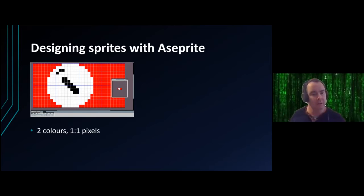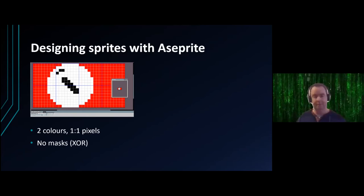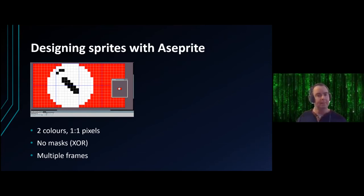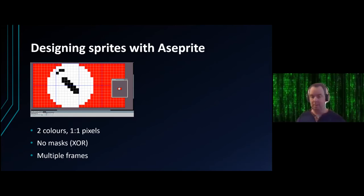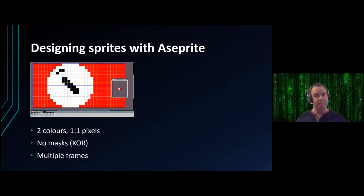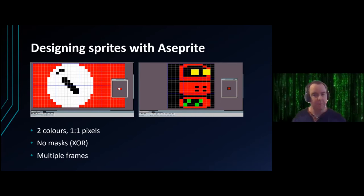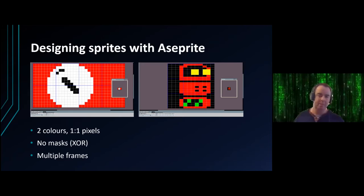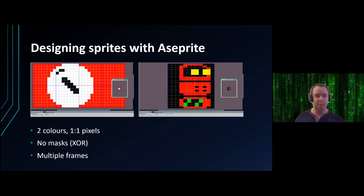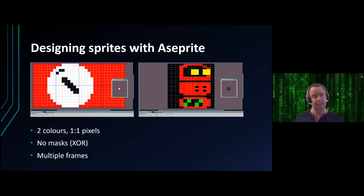And this is 2 colors, normal aspect ratio, no masks because I'm using exclusive OR plotting, and like I said, multiple frames per sprite, which takes up more space, but it looks cooler, and it's easy to write. The same, or almost the same, goes for Electrobots. You have wide mode 5 pixels, so it's a bit of a pain to create sprites for, but I think I succeeded quite okay with that.